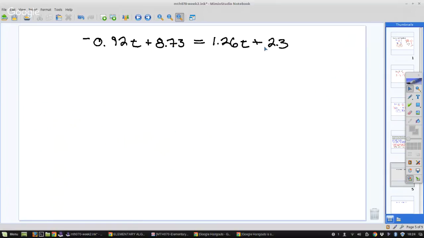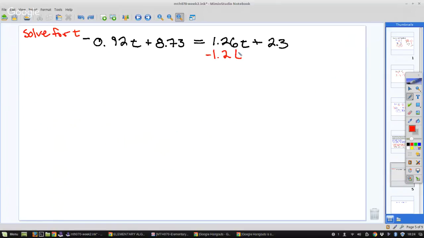So I'm going to go solve an equation like this. And it's not much different than solving the equations we already did. There's just about one extra step. Now, instructions here would be something like solve for t. That means I have to get t alone on one side. Problem at the moment is I have t's on both sides here. So what I'm going to do is I'm going to take this 1.216 and bring it to the other side. It's connected by a plus. It is positive, so I'm going to subtract 1.26 times t.